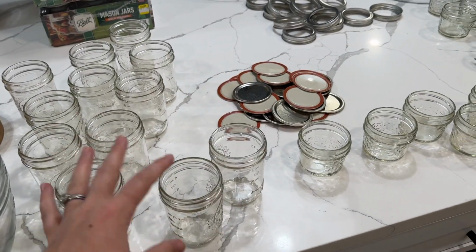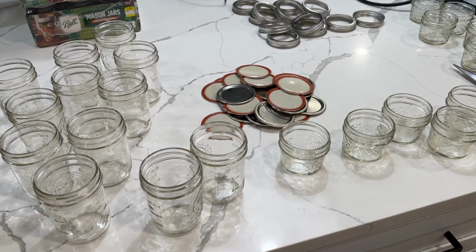I have my water bath canners and my pressure canners all set up on the oven here. I'm going to do as much as I can at once. After this crock pot is completely empty with the pear puree, I'm gonna do the remaining apples and pear puree and just make another batch of what I've got there. I got the lids off of all my jars and ready to prep those for canning.